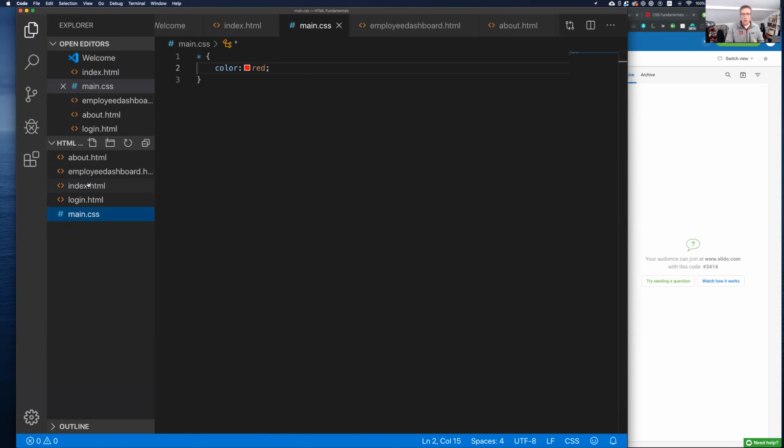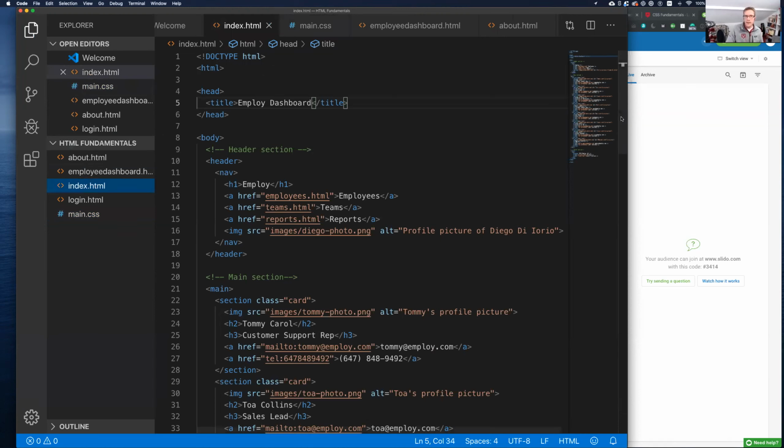When we're going to reference a CSS file in our HTML document, we do that in one of the sections that we've already designated. Can anyone guess what section that might be, where we would place our reference to this CSS page based on what we've discussed so far? The main section.